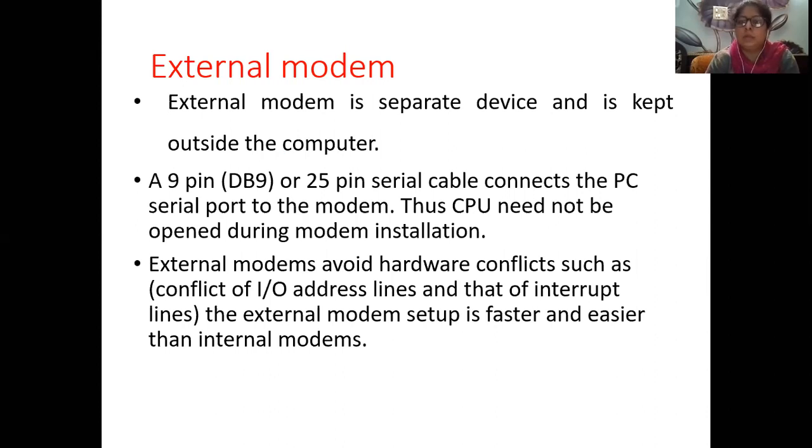And external modems do not need your CPU to be opened for installation, and they avoid hardware conflicts because we do not need to open our CPU. You can attach these modems externally from the outside through a cable which is 25 pin or 9 pin and through a serial port. So there are no hardware conflicts in case of external modem. It is very easy to set up this modem, which is faster and easier as compared to internal modems.